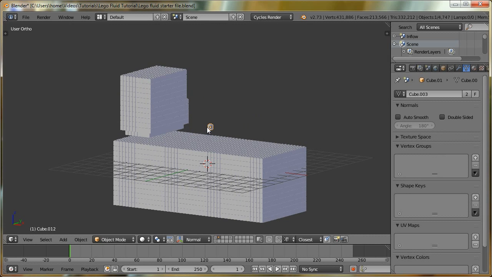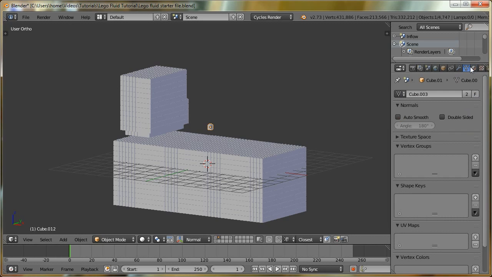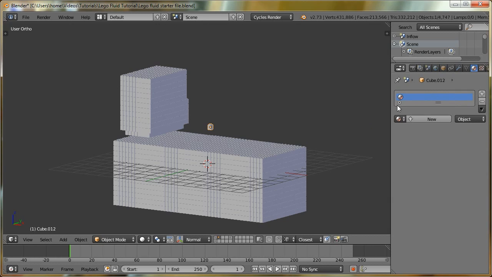So you'll notice that we're using an instance of this cube, so if I update this brick, the other brick will update as well. So even though it's not showing multiple users, this material is being shared by both objects, because they both share the same data. We want to have the objects still linked, but we want to have separate materials, and we can do this by changing this drop-down box. Currently it's set to share the material if the object data is linked, but we will set it to use the material of the individual objects.